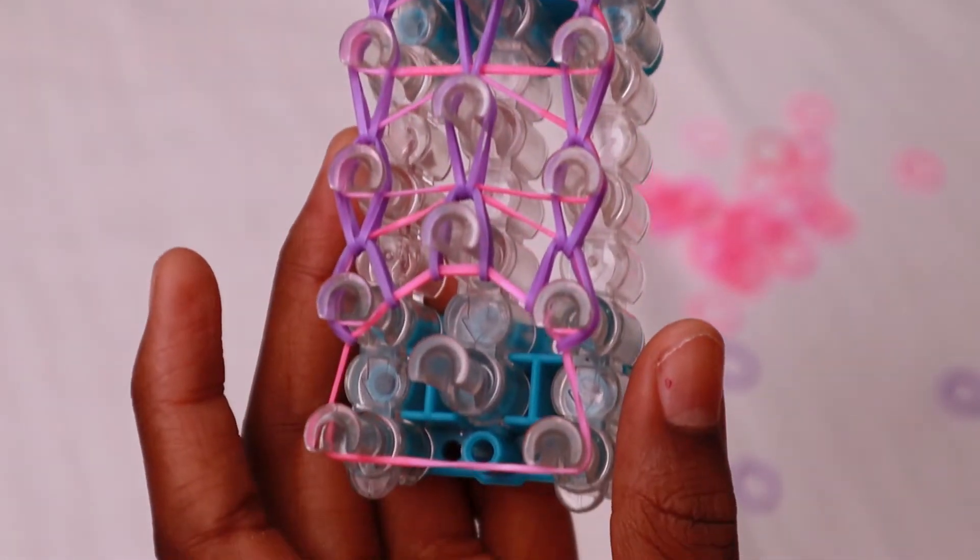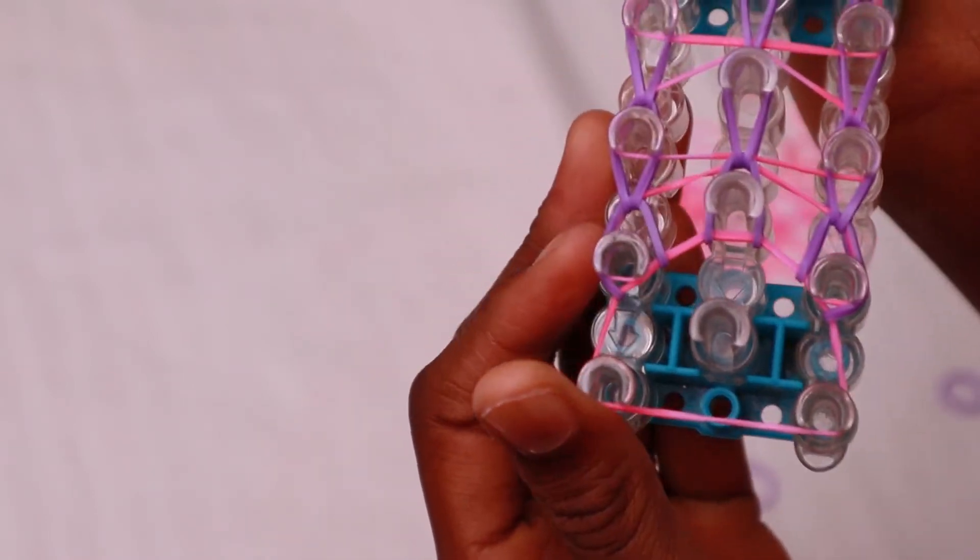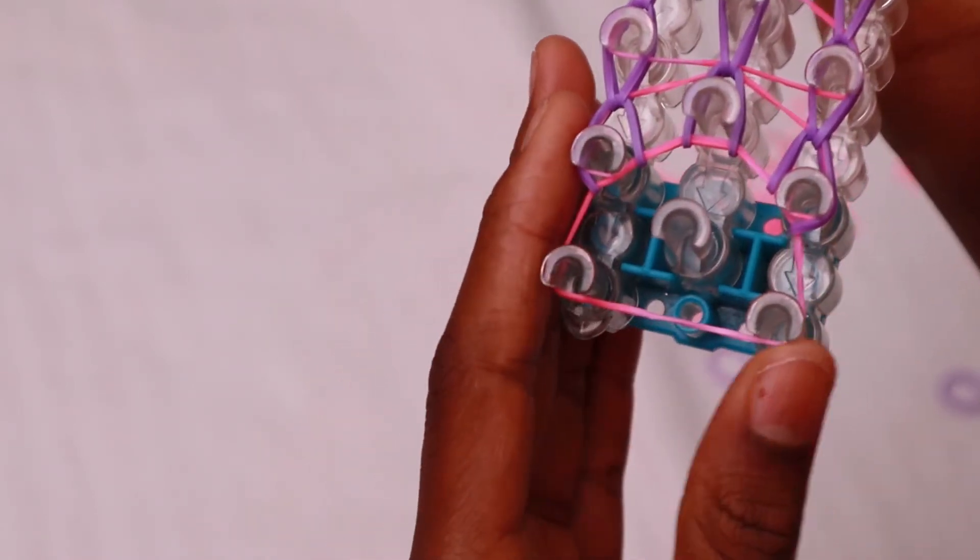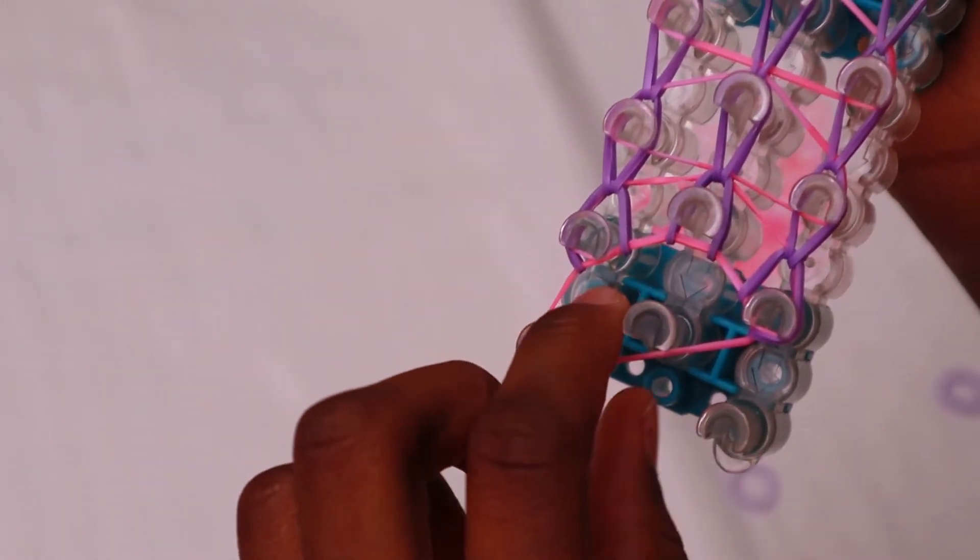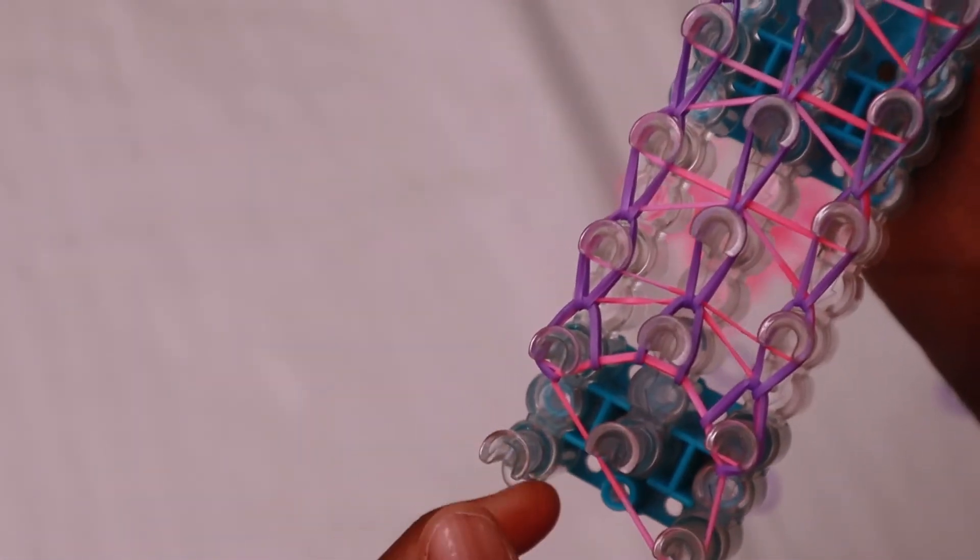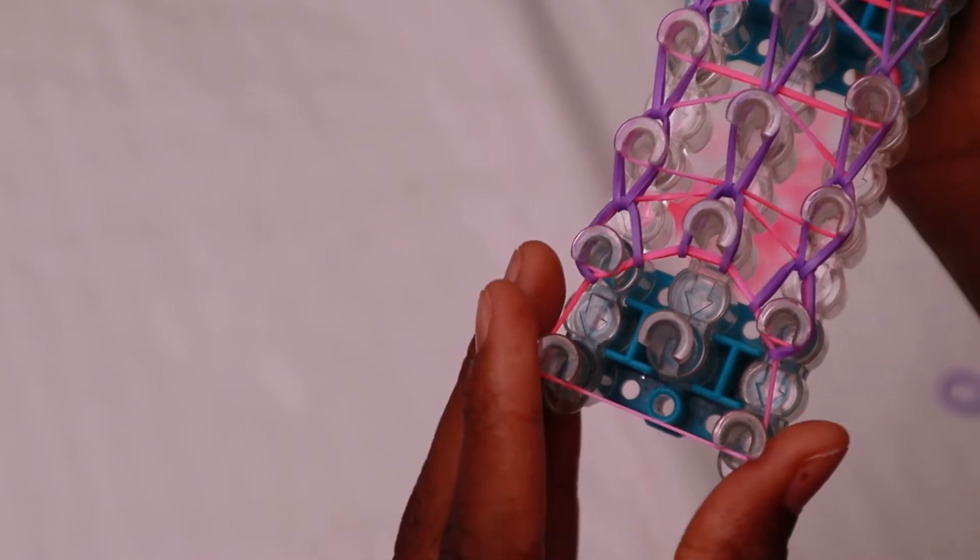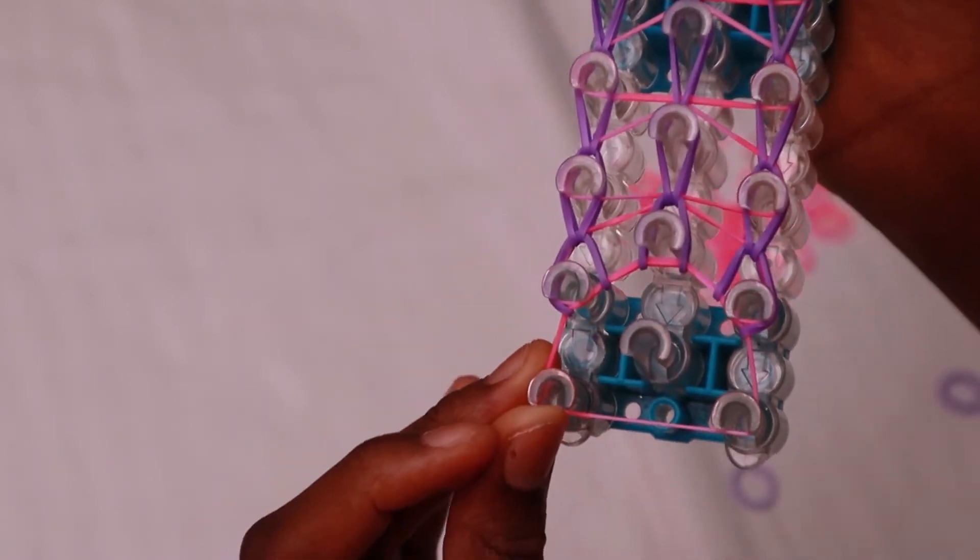And here you're going to have a semi-circle shape. If you don't have that you might have made a mistake, or maybe it's like this. You're just going to take it and put it back, or this one here. Take it back. So it's going to be as big as this, and it's surely going to be in a semi-circle shape. That will tell you that you're doing a good job.